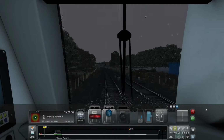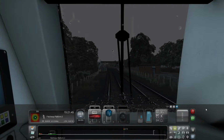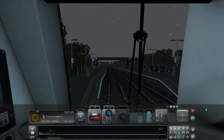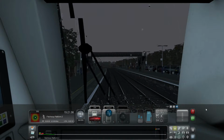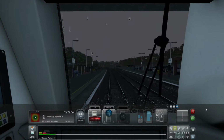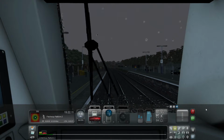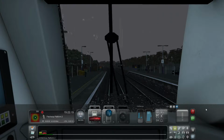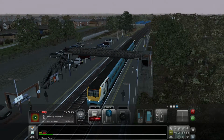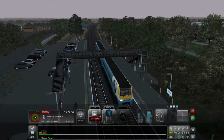It's 90 miles an hour along here now. Can this thing do that sort of speed? I'm sure I've almost got it up to that kind of speed before. There we go. A bit more braking. Should be pretty good. Job done. Who else is here? Because I'm sure that did sound like there was another train right next to me. Just accelerating, ready to pull out. But apparently not. Yes, this is Patchway.